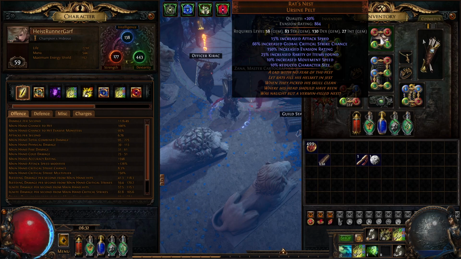So the only reason that I'm using rat's nest is because it's got quite a good evasion rating, it's got a little bit of attack speed, but more importantly it's got the movement speed, and I like the idea of a reduced character size because I'm a thief, you know, RP.